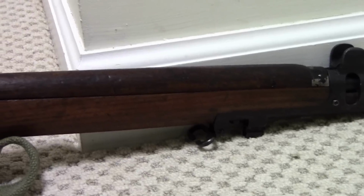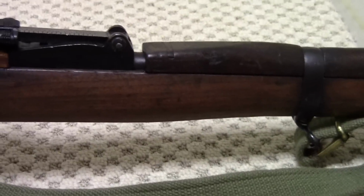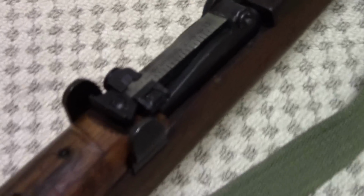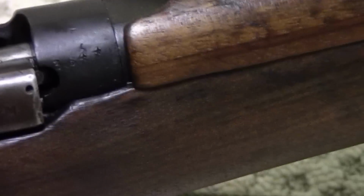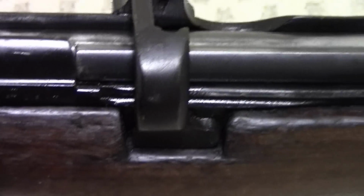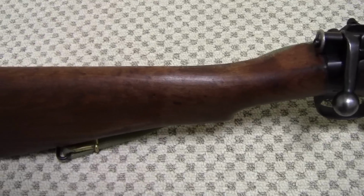Zoom in. There's the wood repair right there. It's clearly in focus. More wood repairs on the top handguard. Let's go over to the rear sight graduations, and they are in focus. Serial number, which you could not see before, but can clearly see now. Again, I have to tinker with the settings to learn how to manually focus this thing. Charger bridge, detachable box magazine, and finally the stock, the butt.